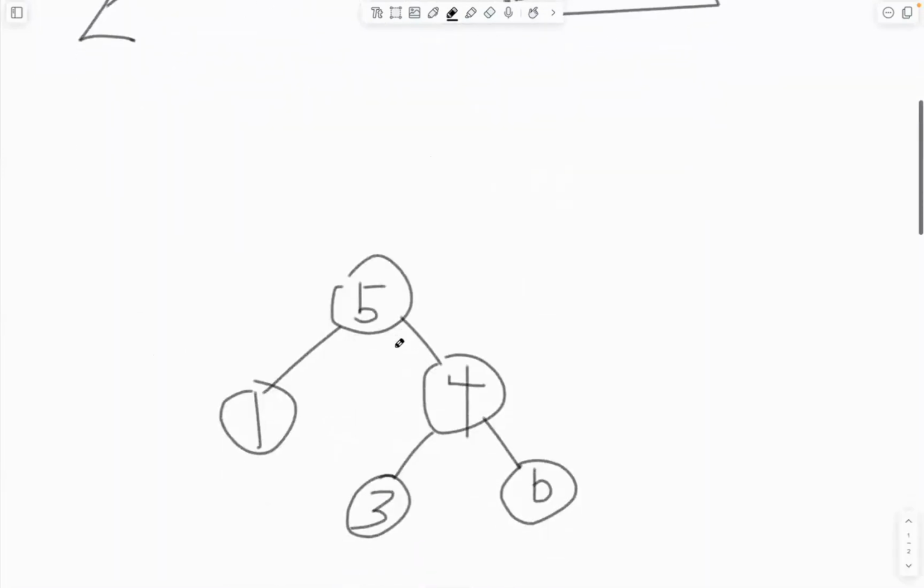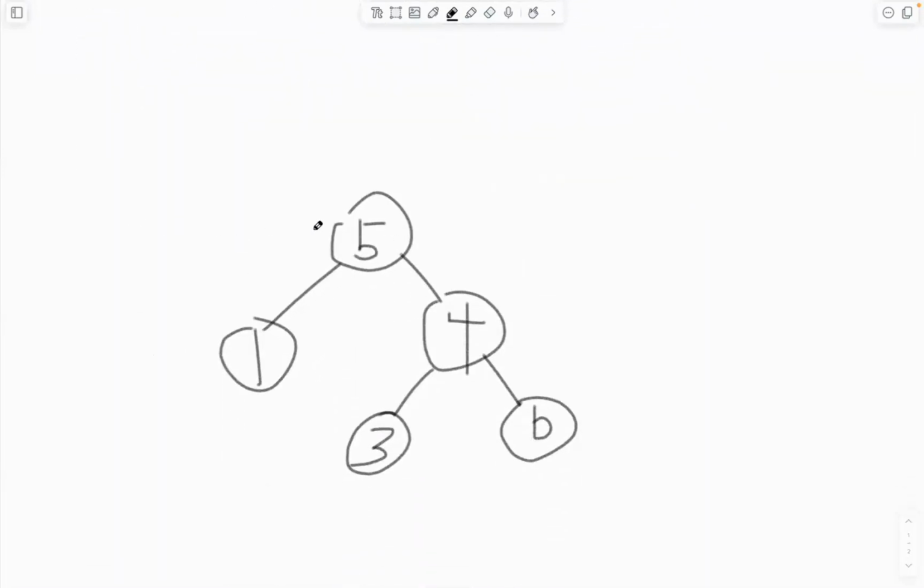Now we go down here. Now we're doing the same thing here. We need to pass the minimum as the left boundary and the 5 as the right boundary. Okay, so we need to check the one is between this range. Okay, yes, right? The one is greater than the minimum and smaller than 5.